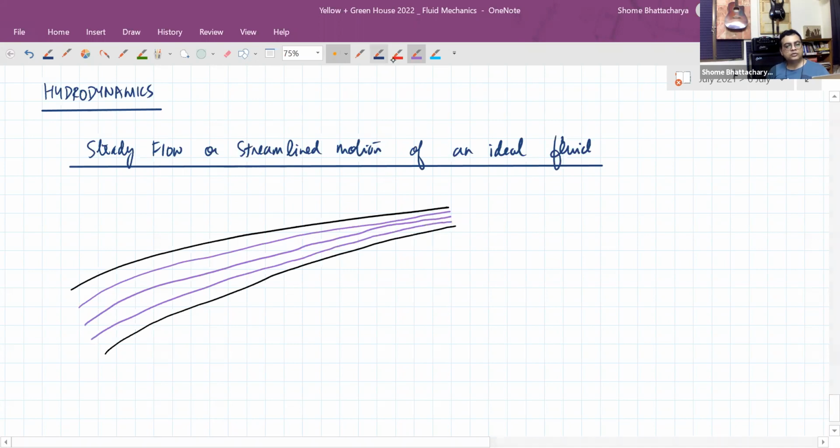So they should move along the fluid elements, they should move along well-defined trajectories or paths, which are called the streamlines. So it's a very ordered kind of motion. So now if we consider some cross section over here, any fluid element going through that cross section will have the same velocity as this one.